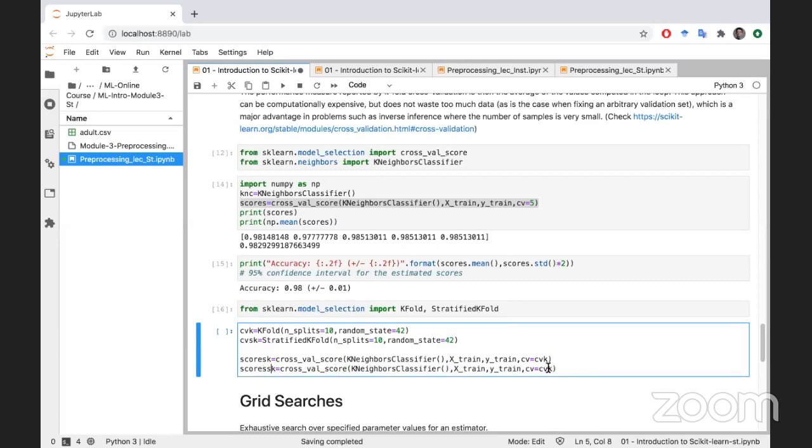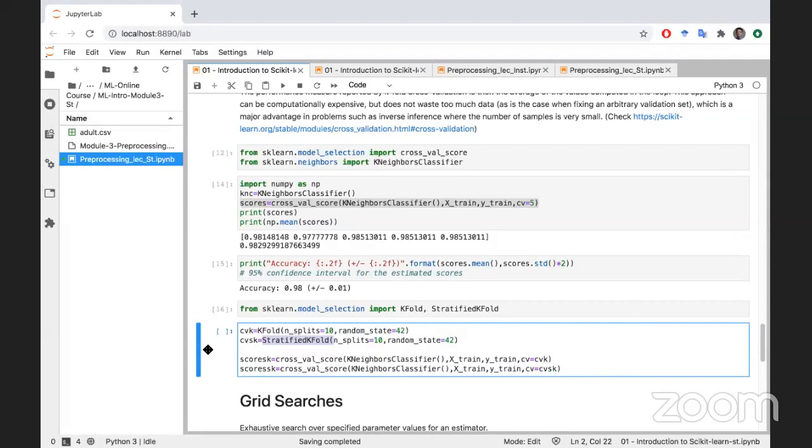Let's call this SK, and CV equals CVSK, right? So I'm doing exactly the same things, but I just changed my number of splits. And this time I have K-fold and stratified K-fold. Again, remember, the difference between these two is with stratified K-fold, when I create the folds, for each fold, I am maintaining the same ratio of classes, right? Same ratio of classes means I will have the same ratio of digit 1 and digit 2 and digit 3 within each fold. Okay, that is why I'm using stratified K-fold.